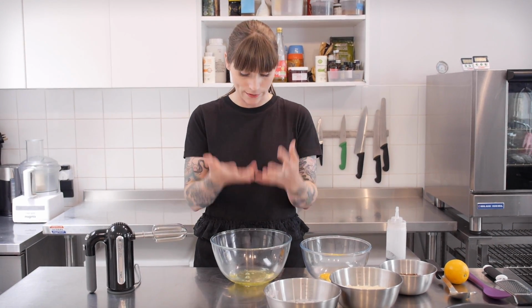So this is my version. It's not quite a Torta Caprese, but it is a delicious, delicious flourless chocolate cake. Let's go. So it's a really, really simple cake, but it doesn't have any raising agent or anything like that, and we're gonna rely solely on eggs to keep it nice and moist and light.